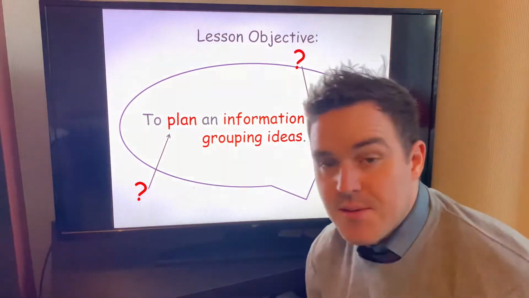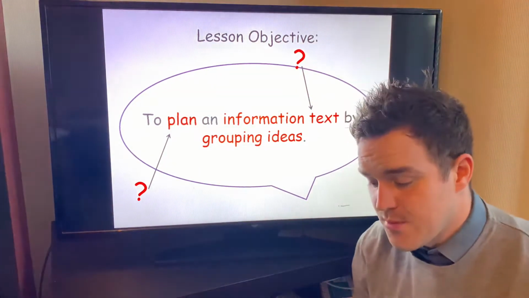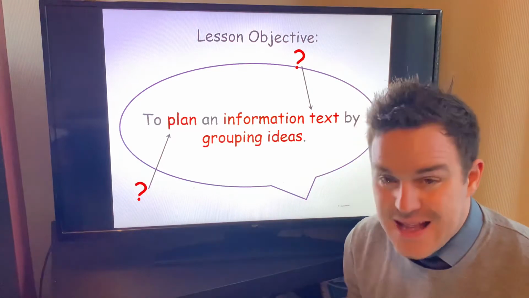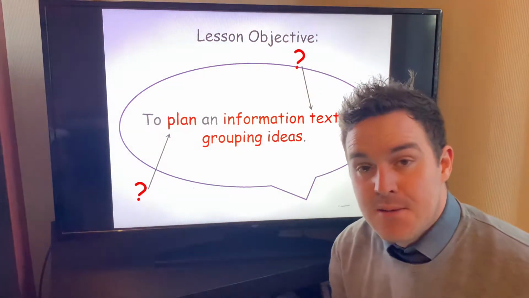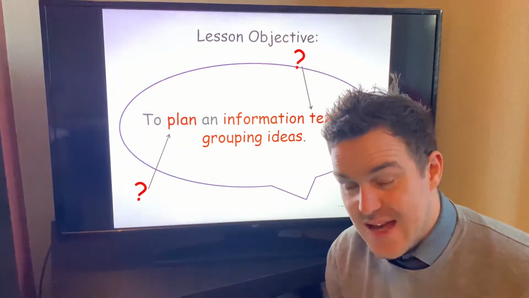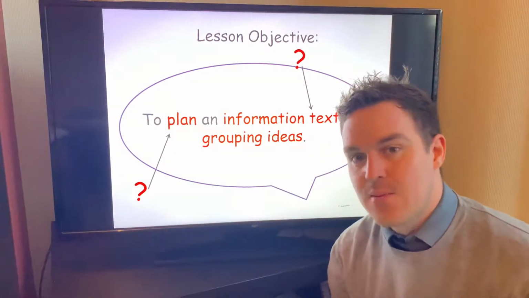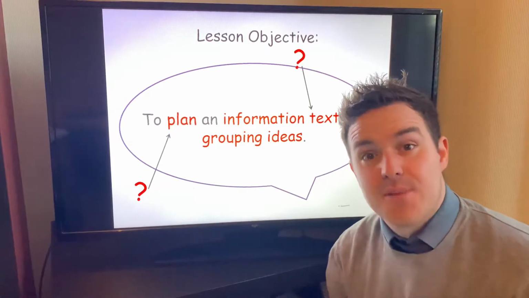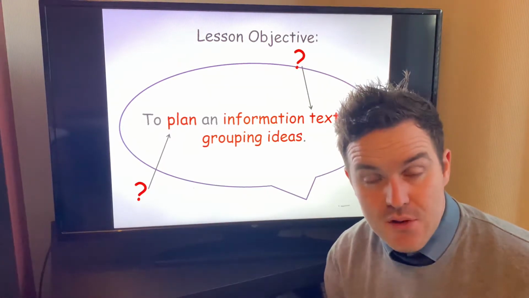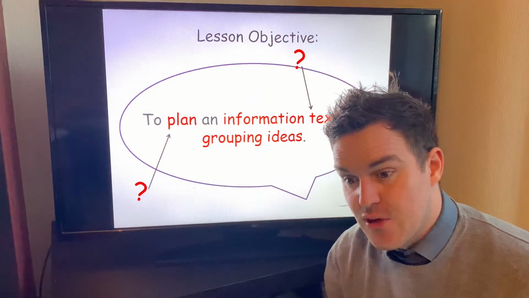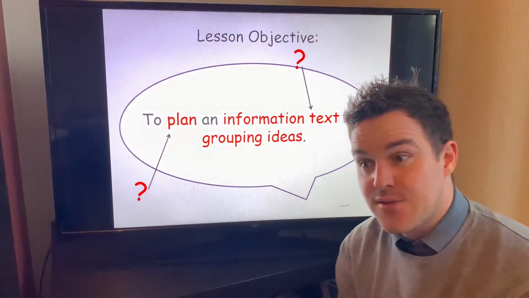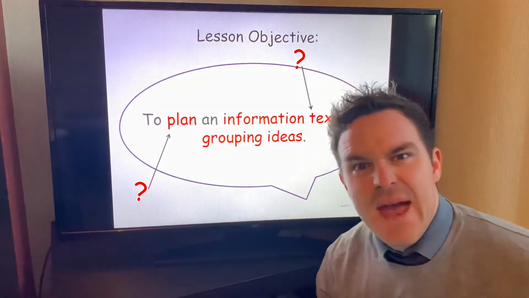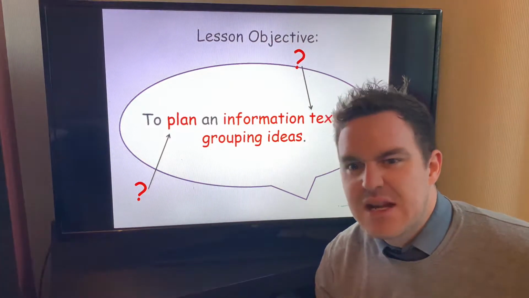Okay, hello Year One, back to our information text topic which we've been looking at. Today we are going to plan our own information text this week, which we're going to write, and today we're going to start by grouping some ideas. I've come up with some ideas about frogs. Our topic's going to be frogs. I've come up with some ideas about frogs, and you're going to come up with some ideas about frogs, and you're going to help me group my ideas, and we're going to put them together to make the best frog information page you could ever read in your life.